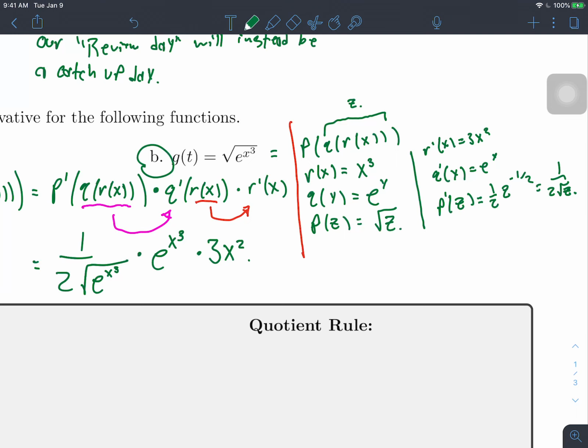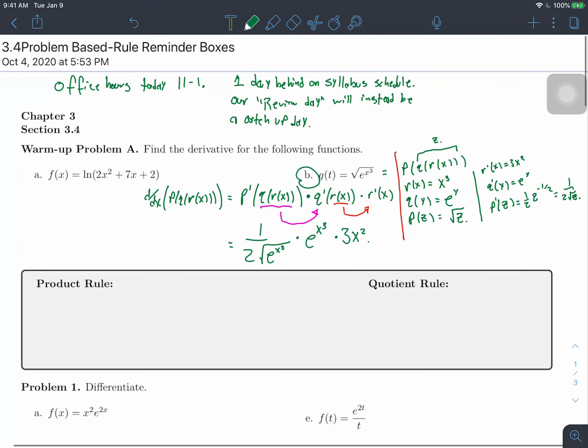Okay, so now that we've seen this problem solved a couple of times, let's have some thumbs. How are we feeling about it? Thumbs up for like, I'm starting to get the hang of this. Thumbs down for, this is still really confusing. Okay, I see a lot of thumbs up, some sideways. That's good. Okay, so that's how we do that.